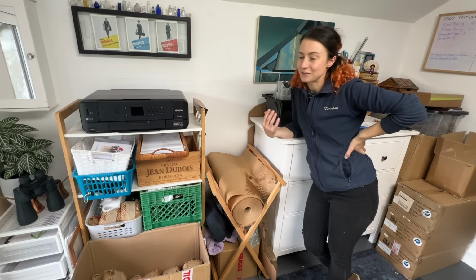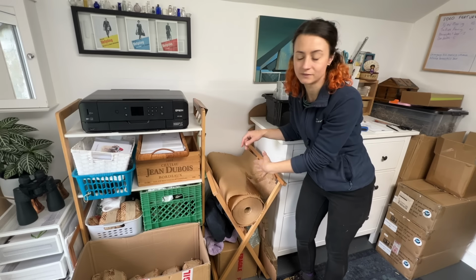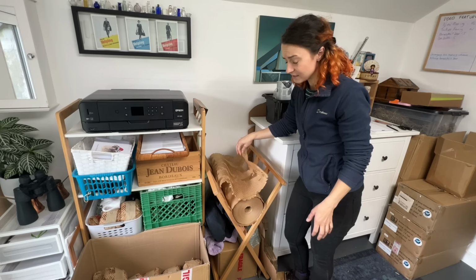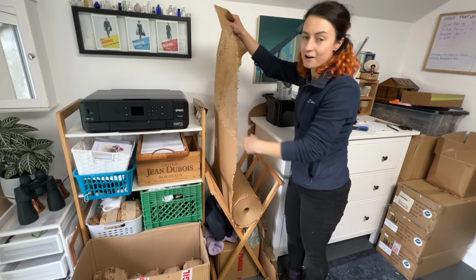As with most things on this side of the studio, this was only meant to be temporary. This is a rack that I bought for potentially doing exhibitions, and you put your prints in and people can flip through it. And I just sort of put this here and it kind of works, but it kind of doesn't. So basically what I have to do is put it round to get enough that I need and cut it off, do the same again.